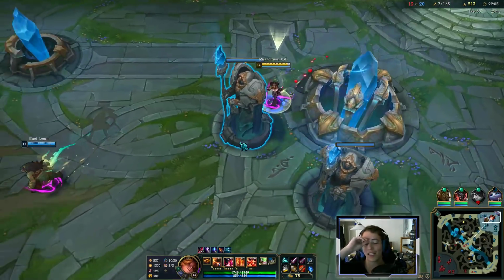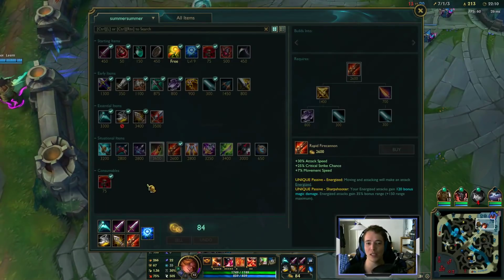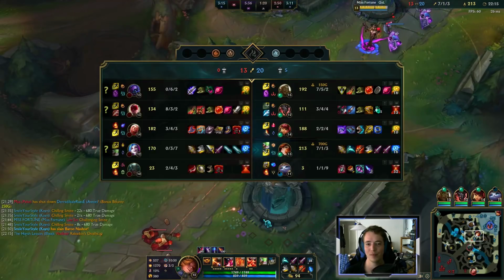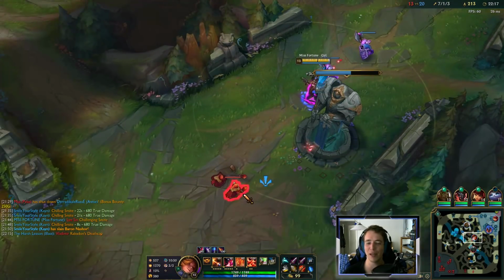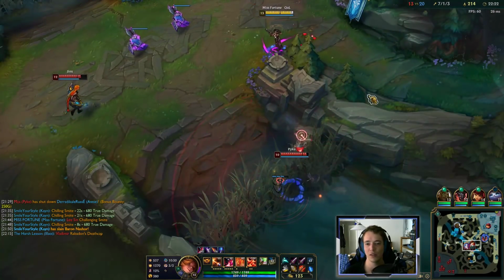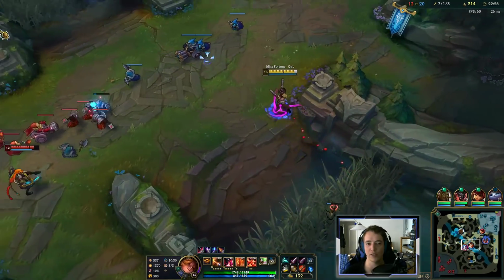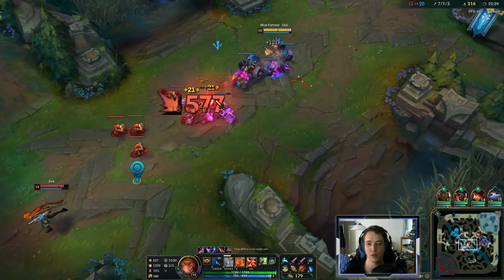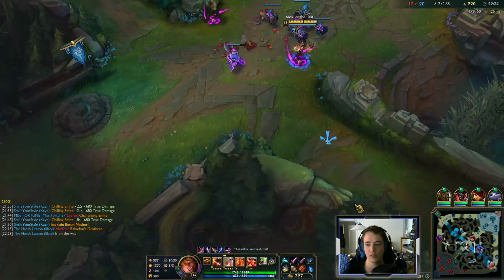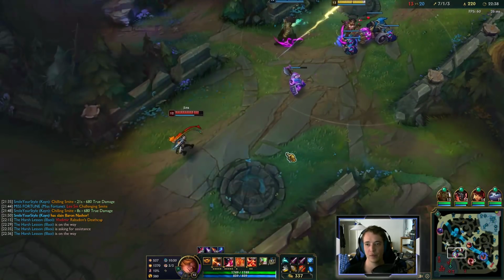Okay, we finished Rapid Firecannon, sitting at 75% crit right now. And in this game I also wouldn't mind going to 100%. Yeah, in the very late game, I guess we do need Executioner's Calling. But right now it's not a big issue. It's not like they're tanking us forever. We do have quite a bit of burst damage here. Alright, let's start to pressure.